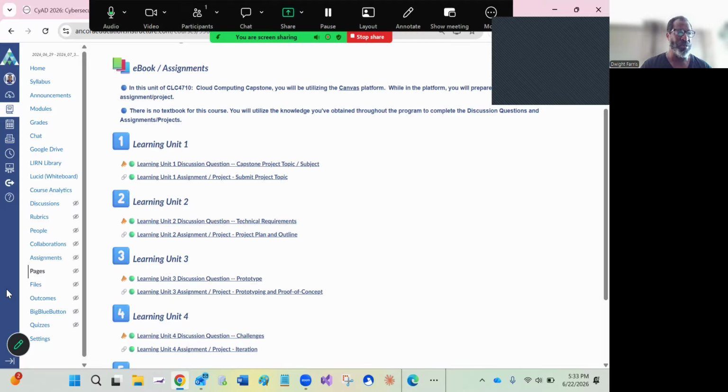I do want you to also mention risk, dig into that enough so that I know that you understand that there's often risk, especially in a cloud computing scenario. And that's it. That's Learning Unit 2, you're really putting things together so that you can extrapolate all the information. This is the project. This is the problem that I'm going to solve.